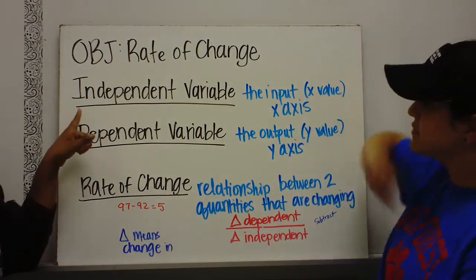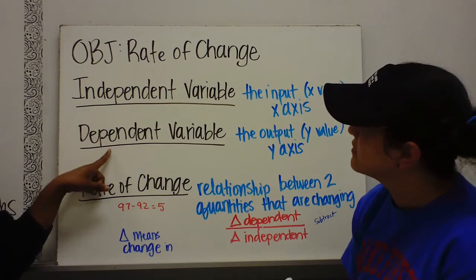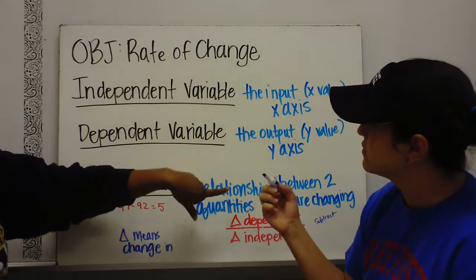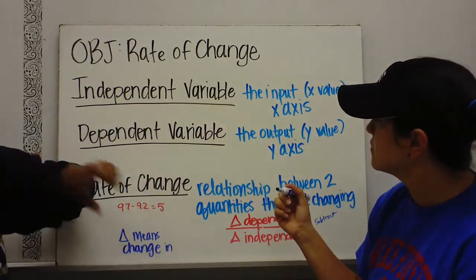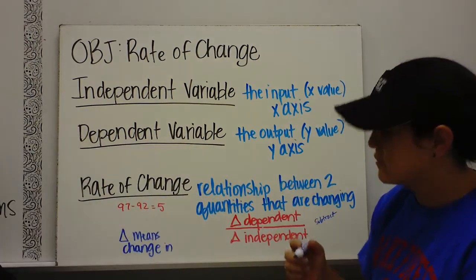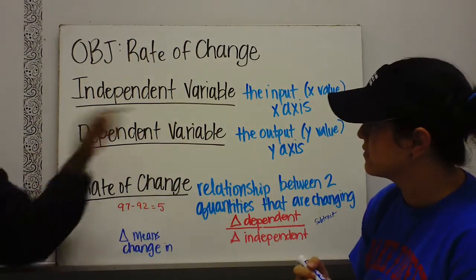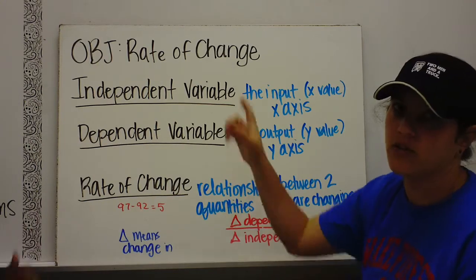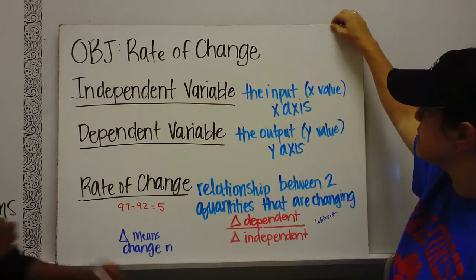All right. Only other thing to add, independent and dependent variable is your description or the title of your x-axis and the title of your y-axis. So those are words that you need to write down. All right, so you're going to title your axes.